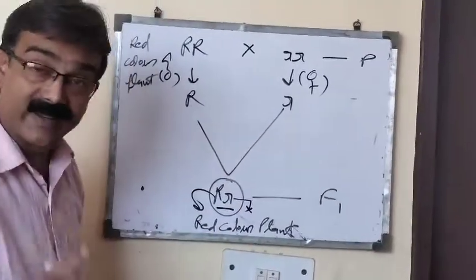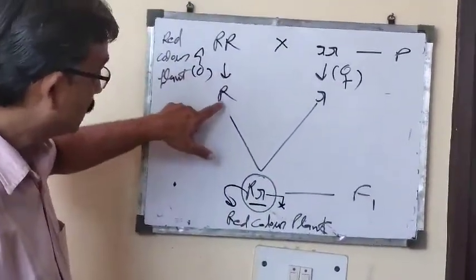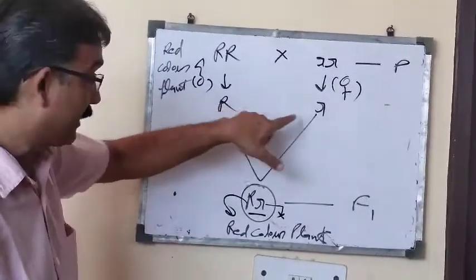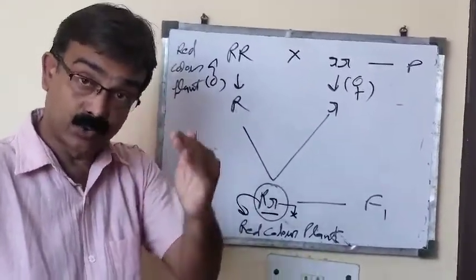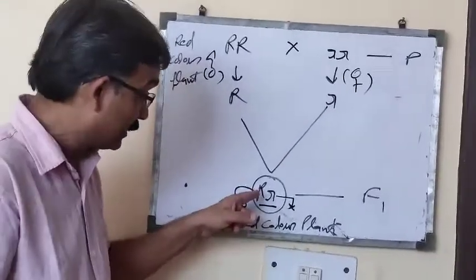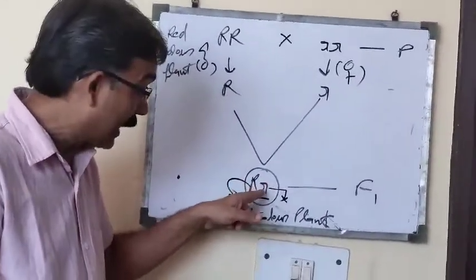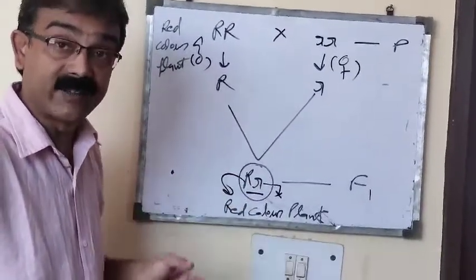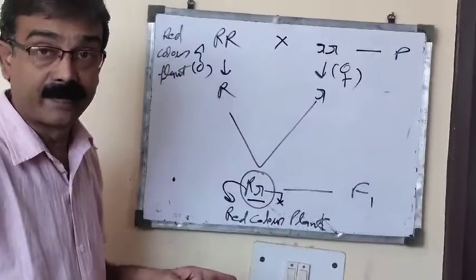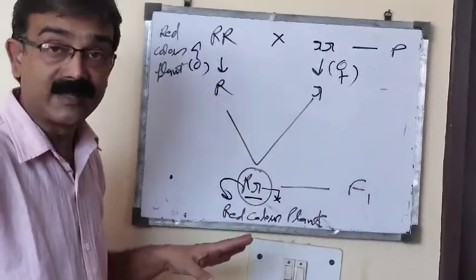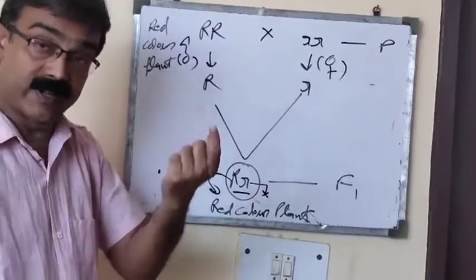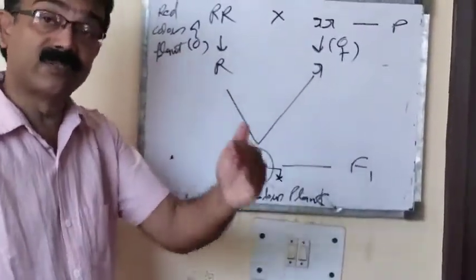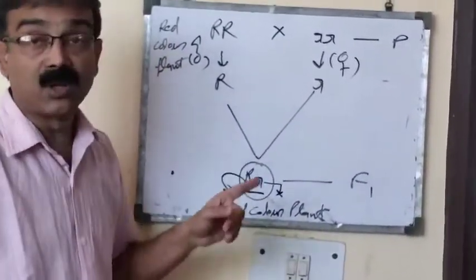And the law of dominance indicates that when the genes of both traits interact together at the time of fertilization, only one gene is able to show its effect in the F1 generation, and this gene is referred to as the dominant gene. The other gene, which is not able to show its effect, is referred to as the recessive gene, the weaker gene. So this is the law of dominance, in which we came to know that when a character has two traits and the genes of these two traits unite together, only one trait will show its effect in the F1 generation because of the dominance of that gene. This is the law of dominance.